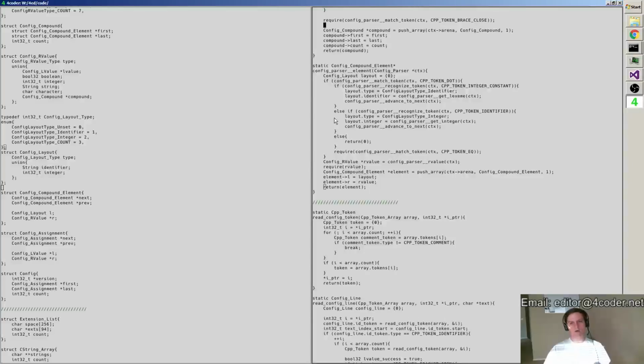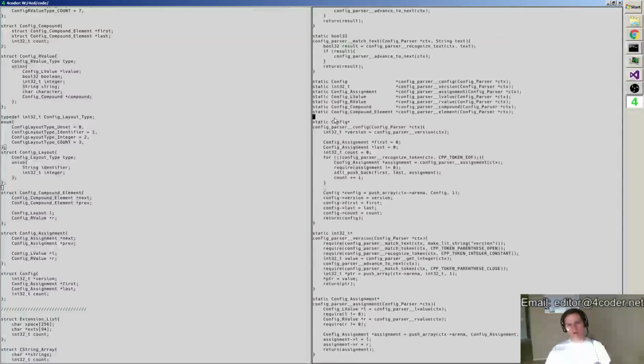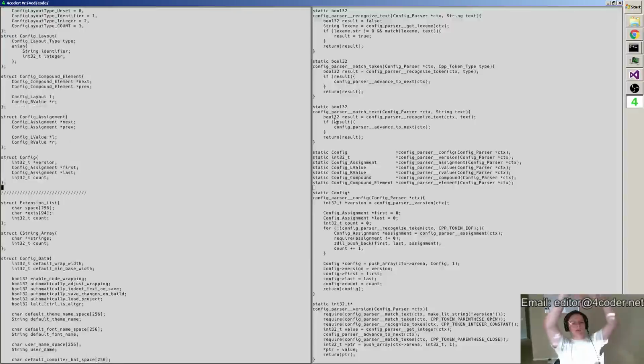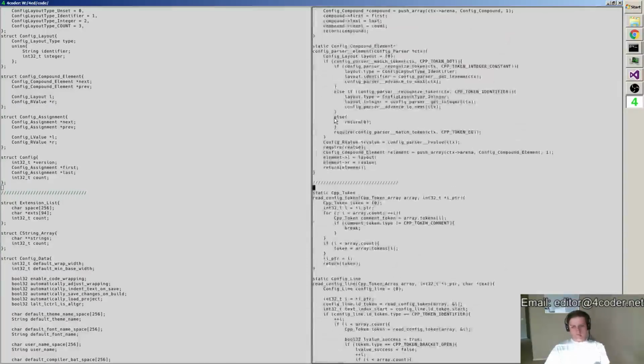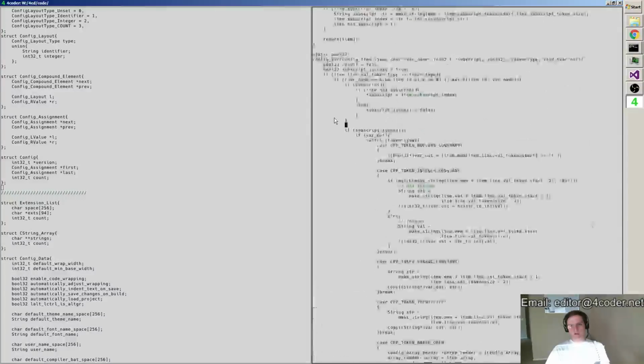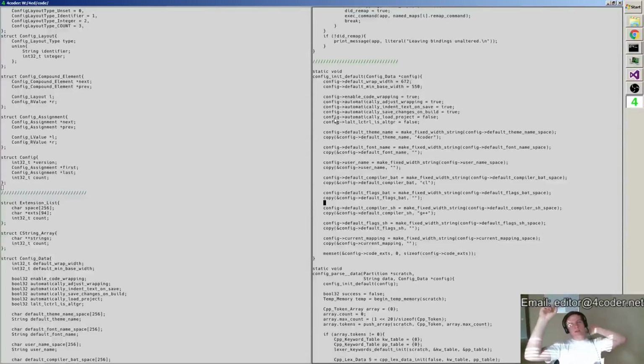Great. So now we're fully parsing and extracting all of the information out of the text format and into this newly defined config abstract syntax tree. So next time I work on this, which won't be right now, and that probably won't be on stream, the next thing I have to do is this code down here that implements the config var stuff. That's all going to go, and it's going to get replaced by stuff that lets me query a tree and say, find in this tree a value for this variable.